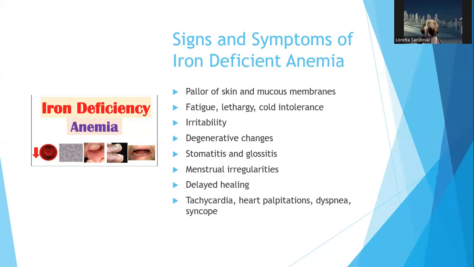In order to treat any kind of anemia, the underlying cause has to be identified and resolved if possible. So the treatment and the prognosis are going to depend on the cause. If it's purely dietary, then obviously iron-rich foods and iron supplements are going to be administered. Usually with iron supplements, they want you to take it with food to avoid stomach irritation. And there are liquid iron mixtures that you can take. And that is, if dietary is the issue, that's how it's done. Otherwise, they have to figure out what the issue is and resolve that before you can resolve the anemia. So anemia can be a symptom of something else.